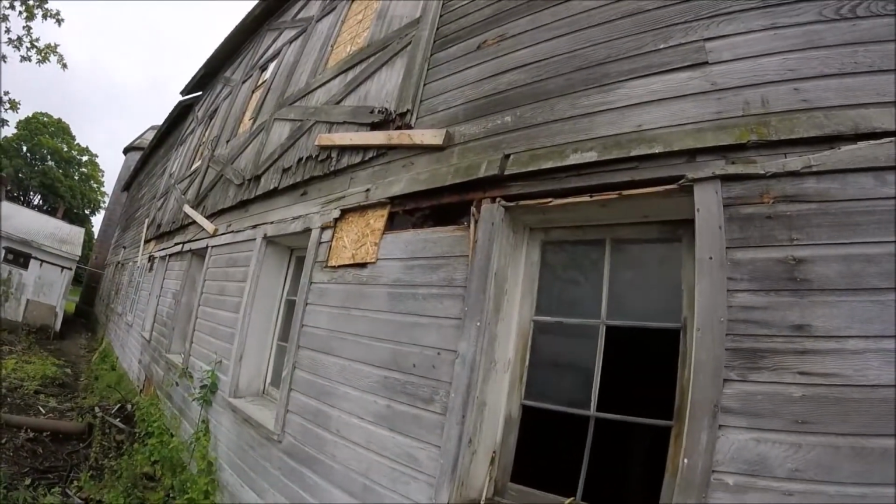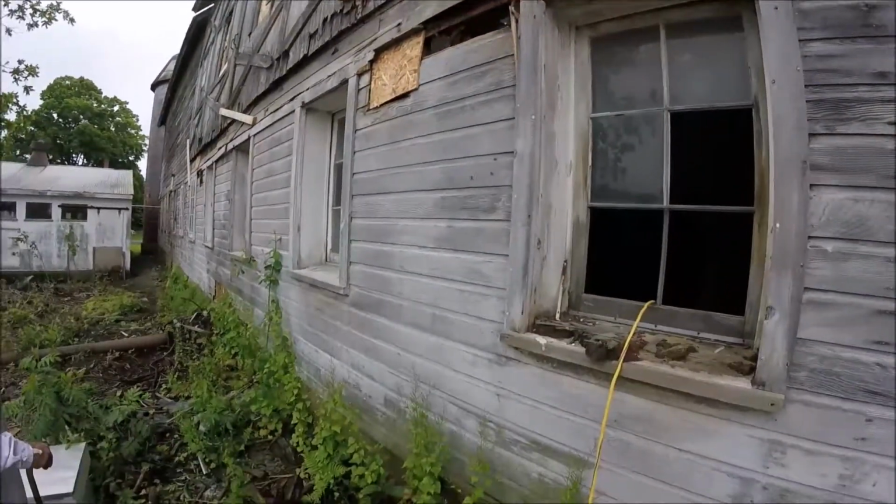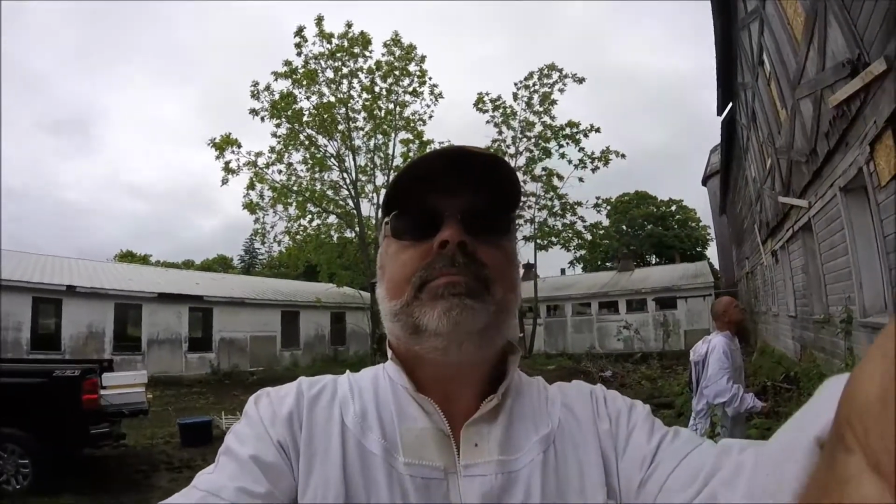You can see the bees up there. I can't quite reach any higher. But we're gonna see what we gotta do to get them out. Either we gotta get the outside, inside, or a little bit of both. But we'll set you up where you can watch some of it. And we'll see you on the end of this.